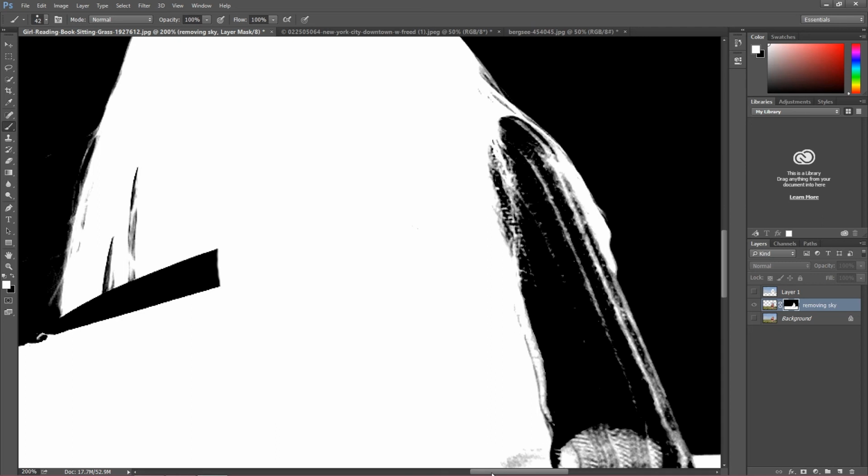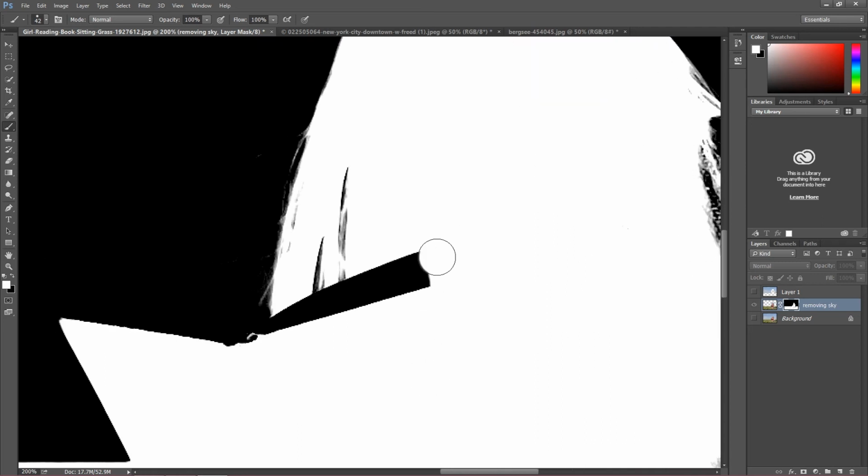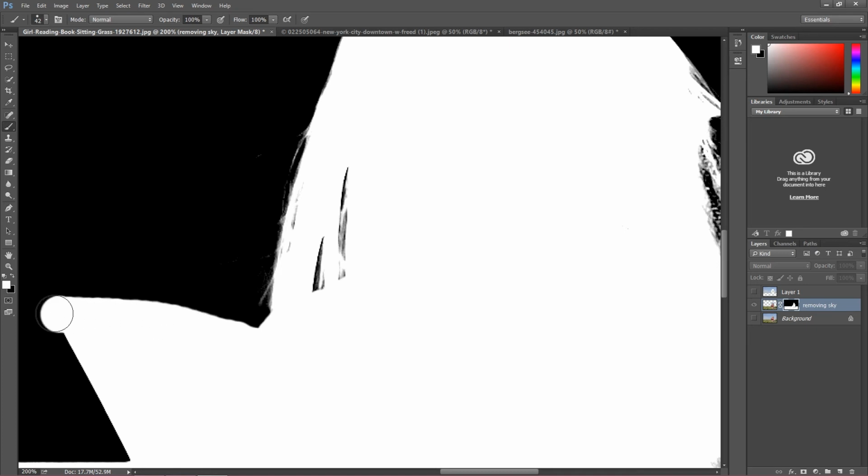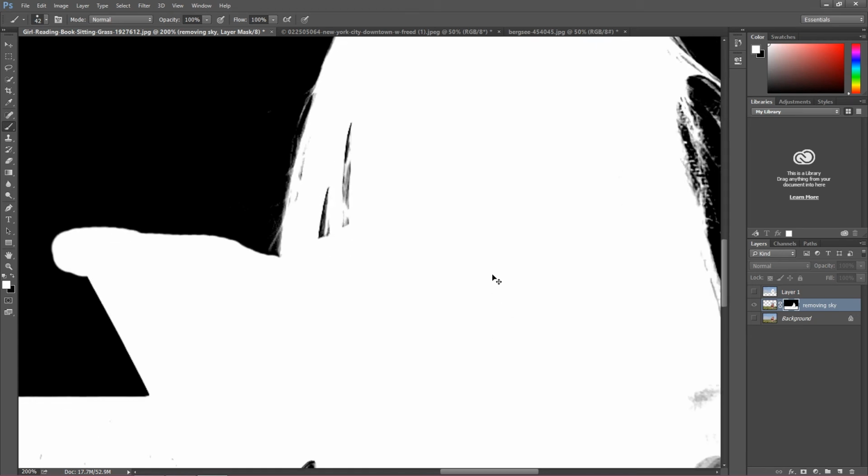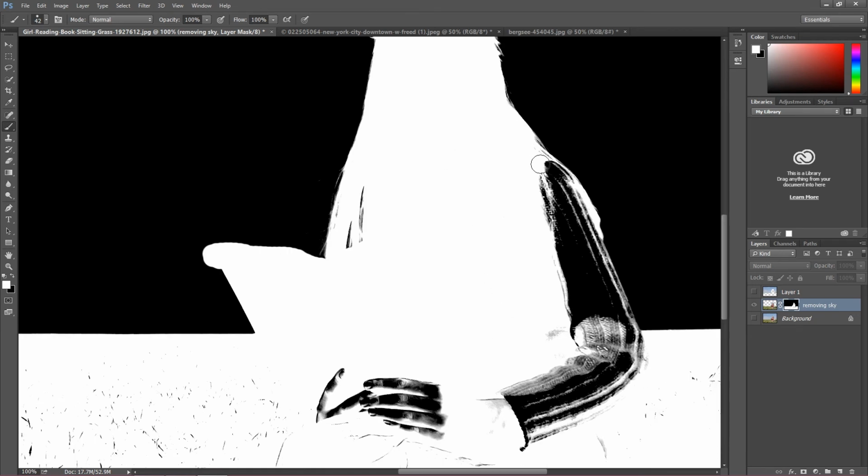Of course, we have to paint the book area over here to bring the pages back to our image. Be really careful. Okay. And now. Okay. Of course, her arm.